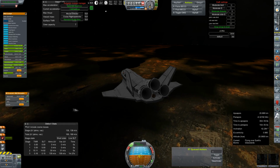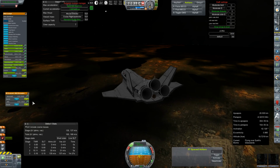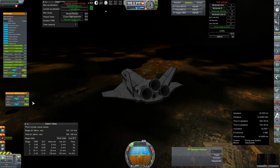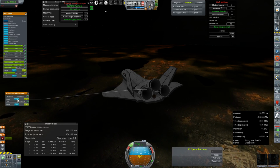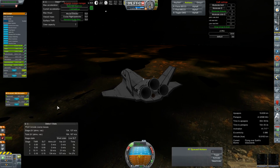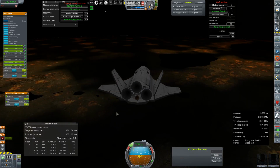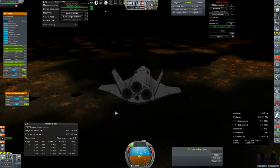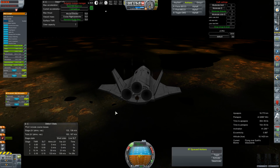All right, well, I guess that's pushing nose up, because thrusters are firing upward, trying to increase our pitch. Anyway, I guess I would like a little less of that, so let's try pumping this towards the back. Yeah, we're still getting a little bit of nose up, I suppose. Oh well. All right, let's shed some of this altitude.